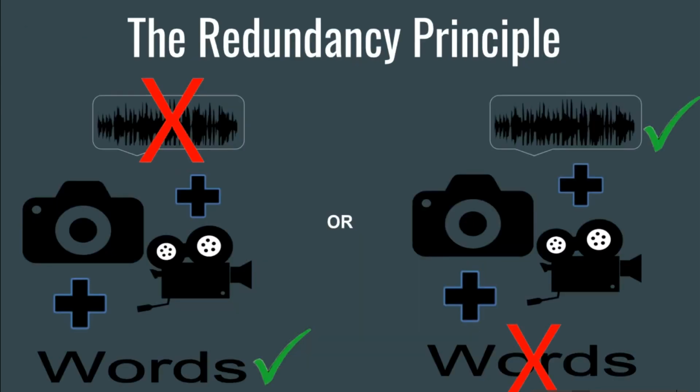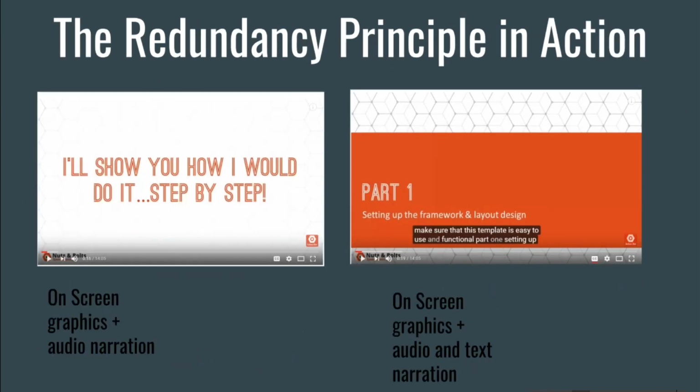The redundancy principle states that adding on-screen text to a multimedia presentation and narrating it is redundant and should be avoided. However, there are times when the redundancy principle makes it appropriate to present all three media: audio, text, and graphic. Such times include when the text is unfamiliar, short, concise, or needed as reference, for example, formulas in math. Otherwise, avoid adding printed text to a narrated graphic.